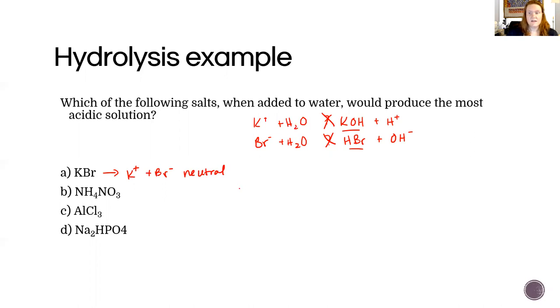This process is going to keep repeating itself, and this is why I told you it's very handy to know the strong acids and bases. It's much faster to do this if you're not looking up those things every single time. You also have to be aware of your polyatomic ions, so that might be something you need to review from chem one. Recognizing that this is going to split into two pieces is important.